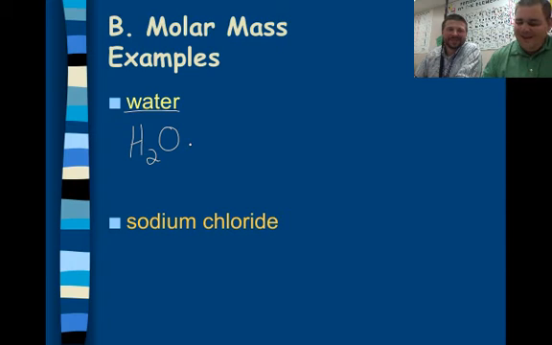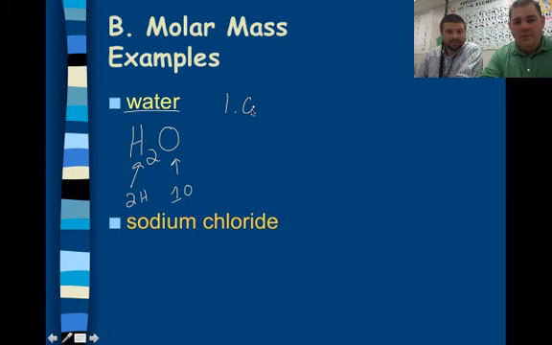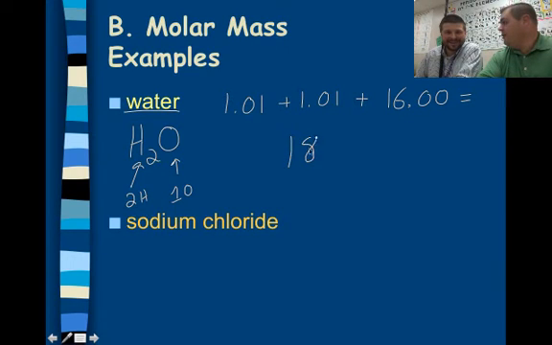But anyway, let's try to calculate the molar mass. So what do you need first here, Coach Forster? Well, you need to see how many elements you have. Okay. So here you've got two hydrogens and one oxygen. So you're going to add up the molar mass of hydrogen twice. So it'll be 1.01 plus 1.01. And oxygen is 16.00 if we're looking at 2 decimals. And Coach Arthur, my math skills are a little bit shaky right now. 18.02 grams per mole.